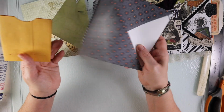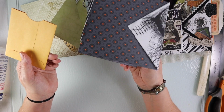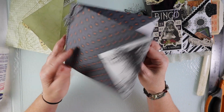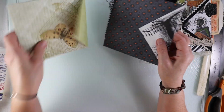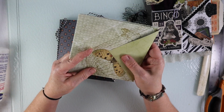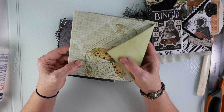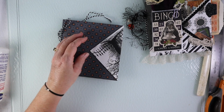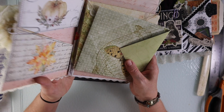You can just blindly make a bunch of them while you're watching TV late at night, and then you'll have a bunch ready to go. And I think they'd be great for craft shows. So I hope you enjoyed that. I will be showing you how to do the shabby chic fall edition next week, and how to make this cute book, and what I did.